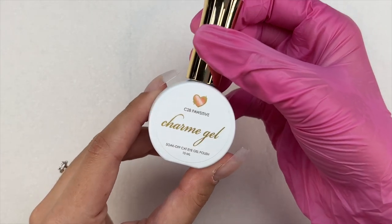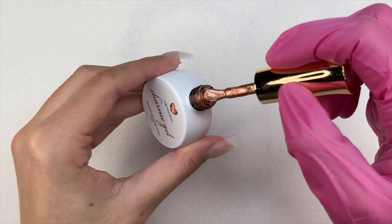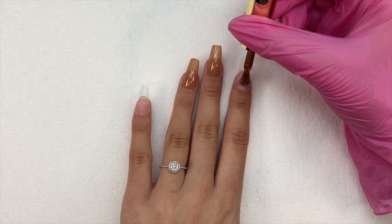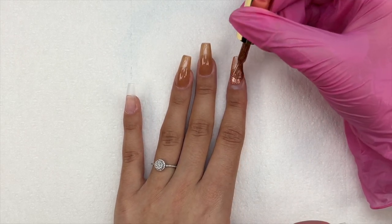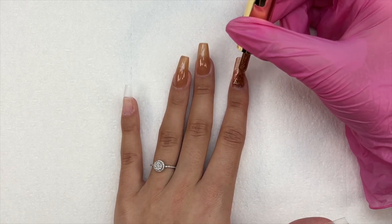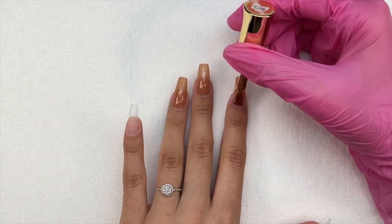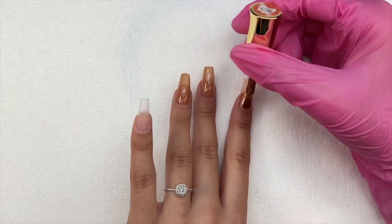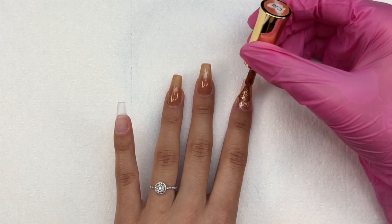For my index and my pinky, I'm using C28, which is also a charm gel, and this one specifically is a cat eye gel. So I'm going to be using this on both of the index and the pinky, like I said, and I will be doing two coats of this one as well. Before curing for the first and second layer, I will be using a magnet just to bring out the glitters in the gel. I'm not really doing a special design, I just really wanted to bring out the sparkle and really just like enforce the cat eye effect on the nail.